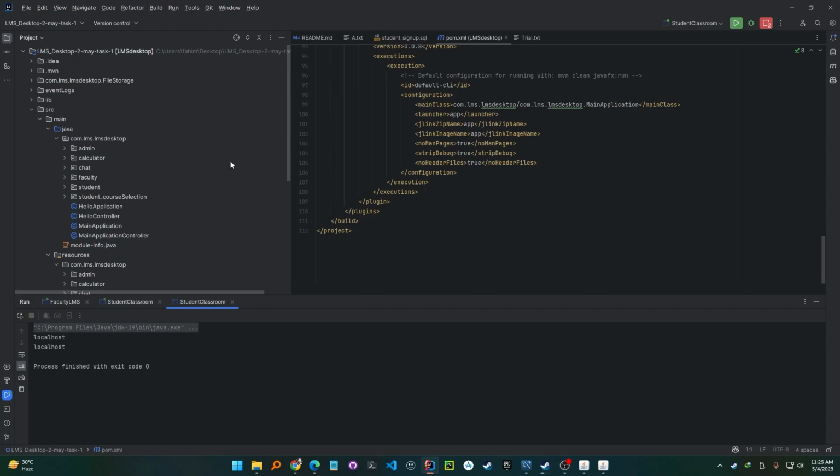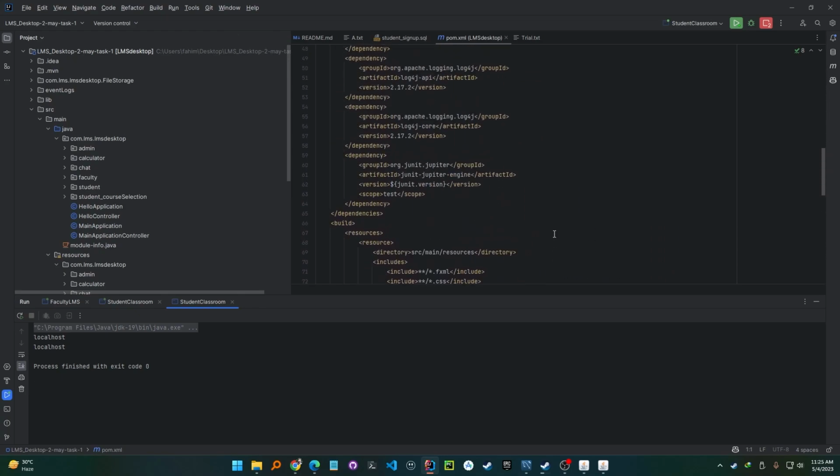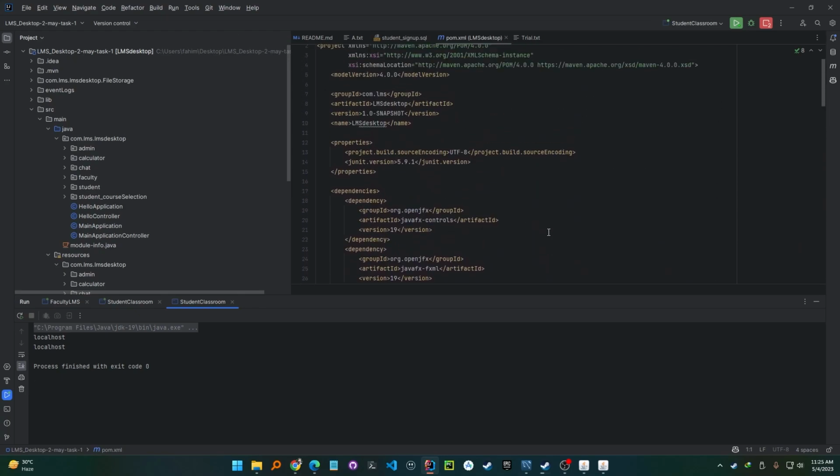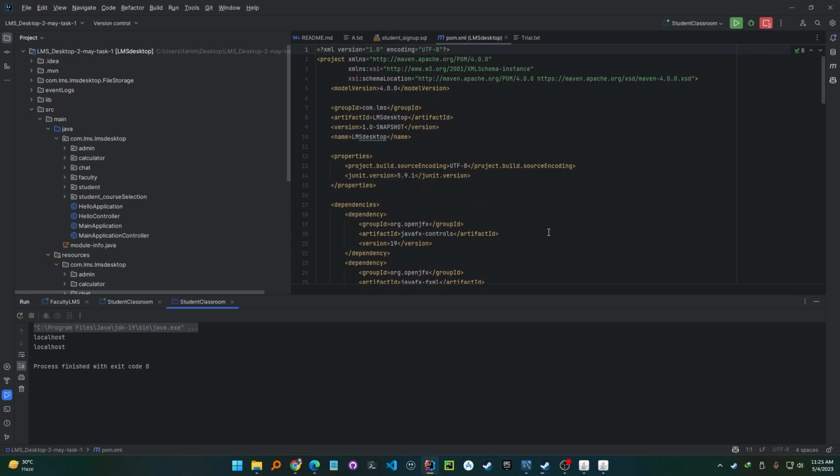So it was a tremendous thing to do for us as the time was short, but I'm glad that we have been able to implement a lot of things. Even though we didn't manage to complete the entire thing, we implemented what we had in our project before adding things like the quiz application.